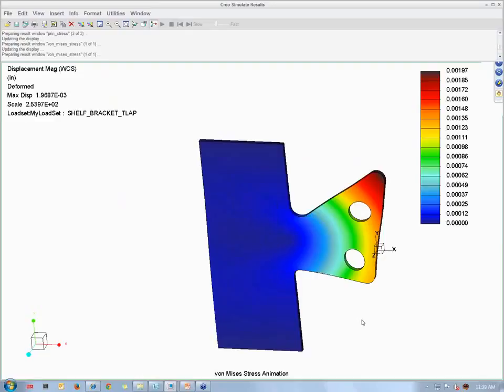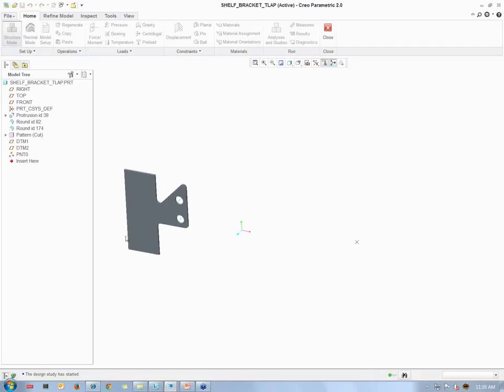It may actually go beyond the strength of the material in question. And so what we want to do is go optimize this. We want to go make a change. Now, as I mentioned, using this in the design phase, we can always go back into Creo Parametric. We could make those changes to our model, maybe change the round, maybe go change the different geometry.